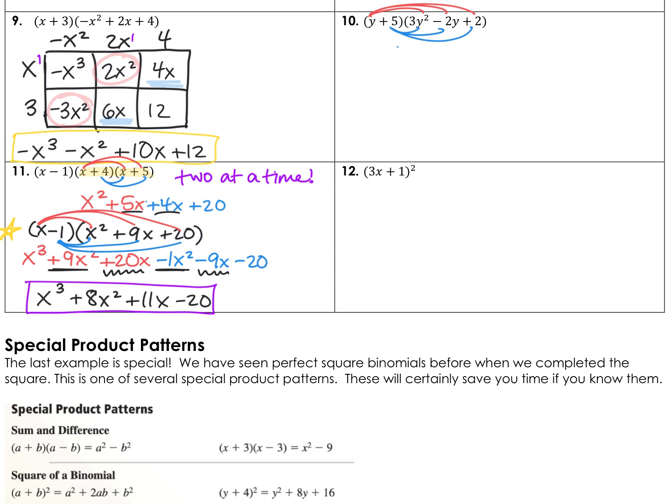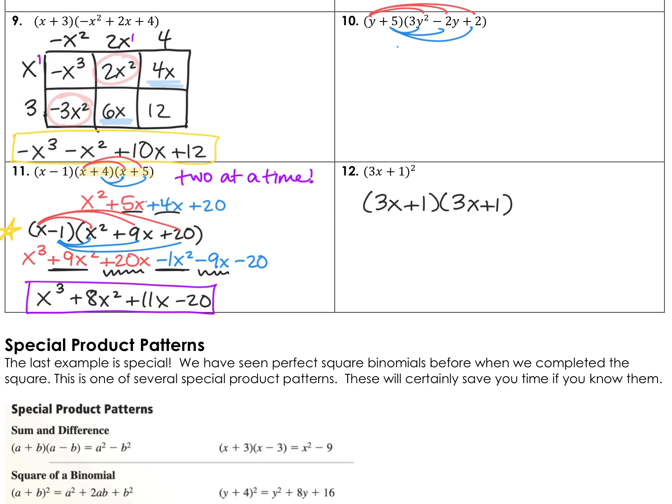You're going to see me do the box method pretty much always if I have a 3 by 3. If I have a 3 by 3, then I'm not going to try and do it by hand like I did in this one. 2 by 3, you can do either way pretty easily, but if you have a 3 by 3, then please save yourself the heartache and just do the box method. Okay, so 3x plus 1, this is 2 of these, right? So 3x plus 1 squared is 3x plus 1 times itself.